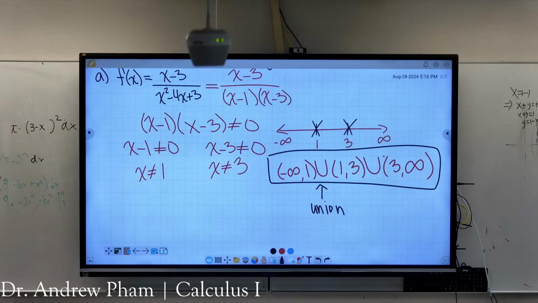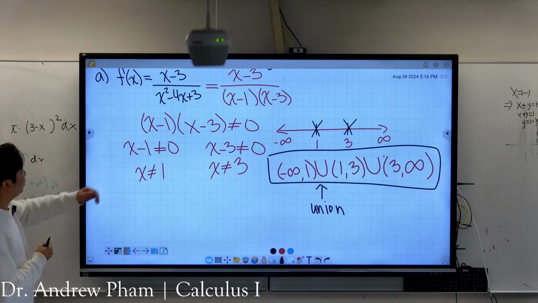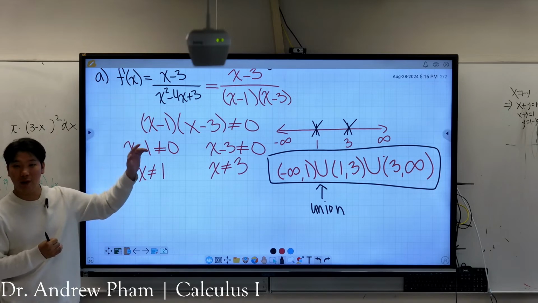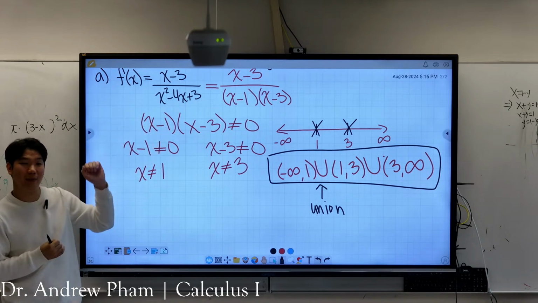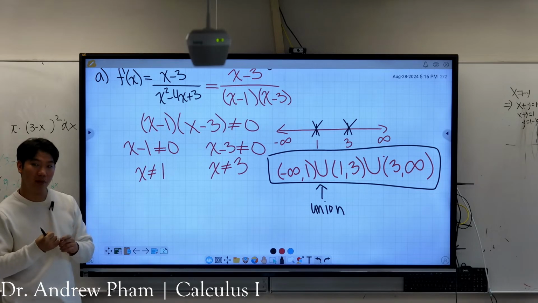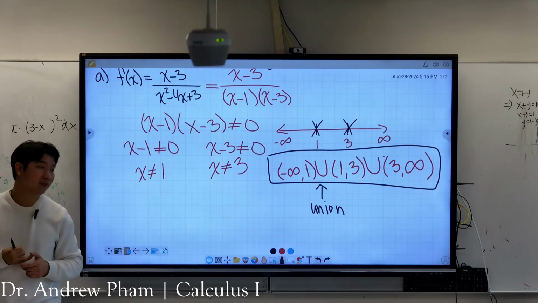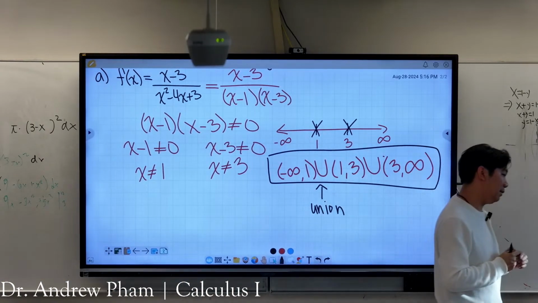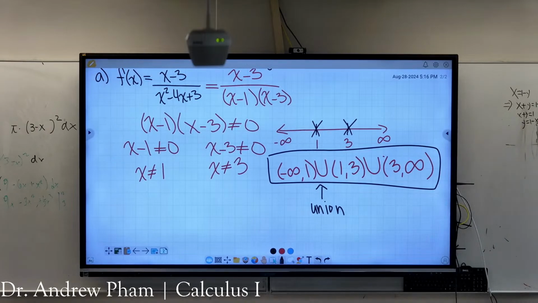And I know from the previous day, the things that gave me issues in continuity is whenever I had a hole or an asymptote. Well, from the denominator, these are the only things that might give me a hole or an asymptote. In other words, by setting the bottom and saying I don't want that to be 0, I've accounted for those holes. I've accounted for the asymptotes. So this will be my interval of continuity. In other words, I was checking to see for what values does my function exist in this case.